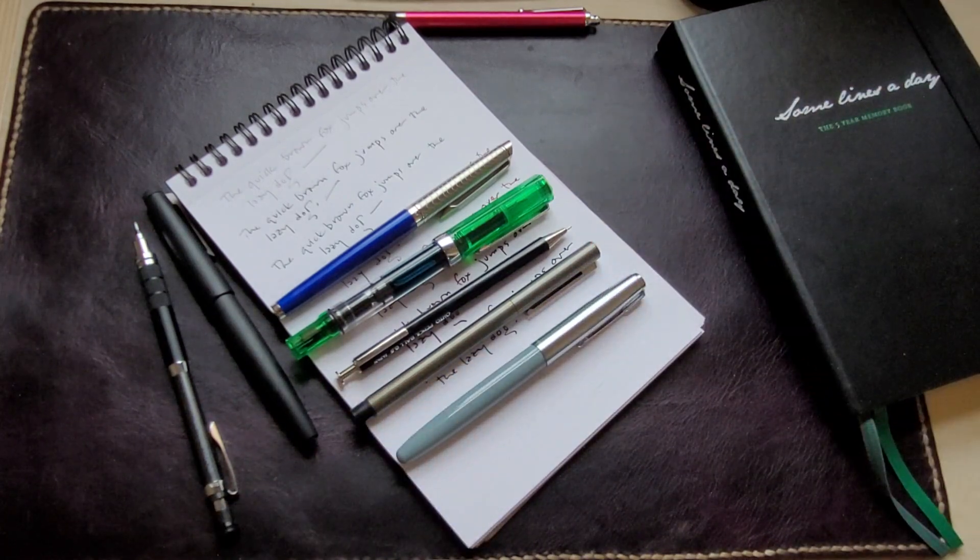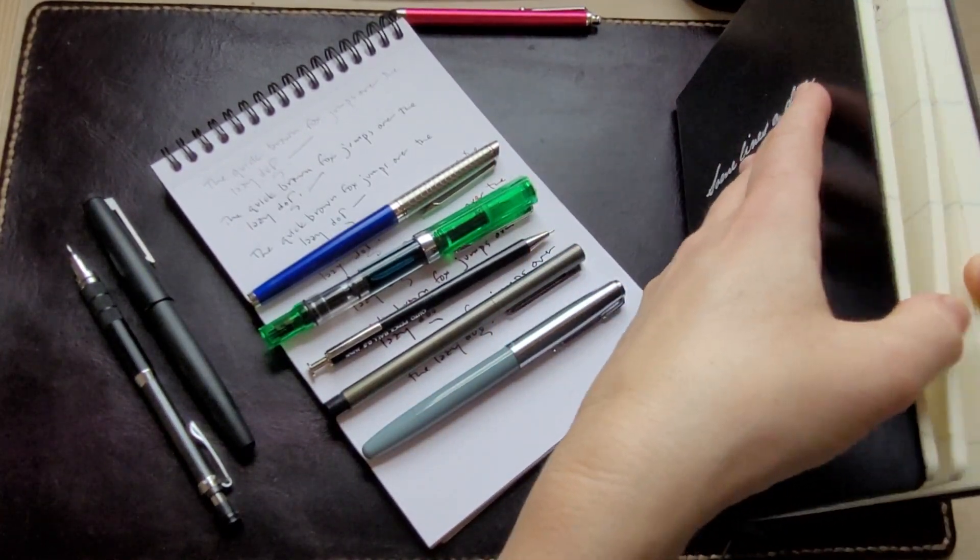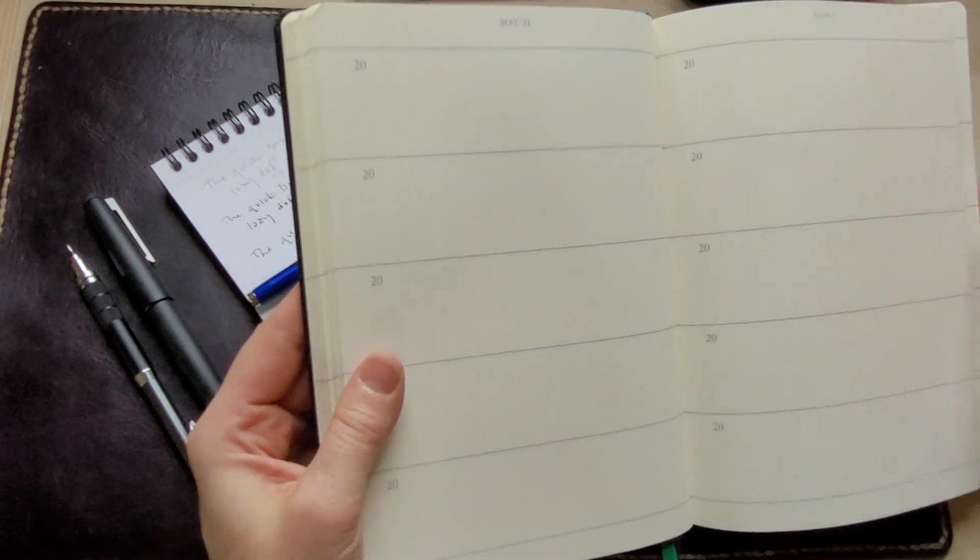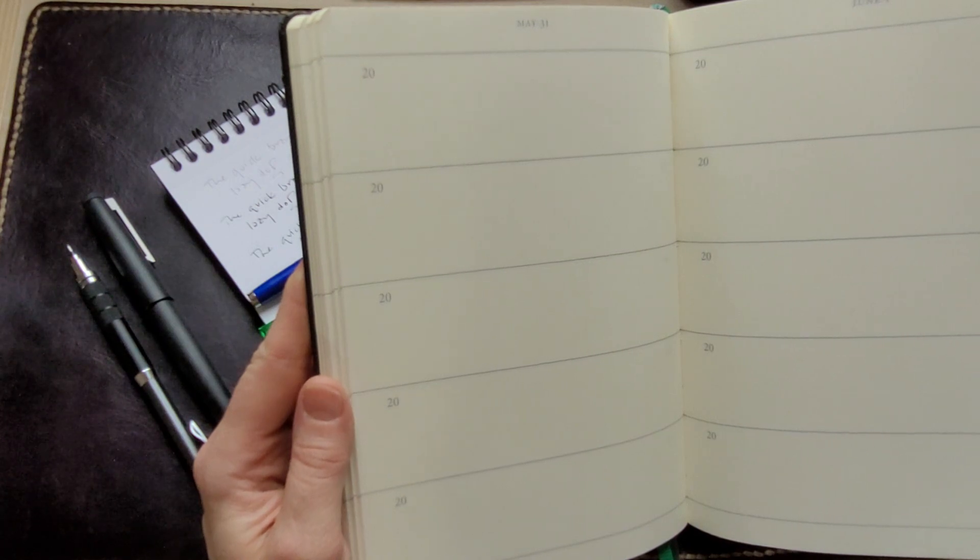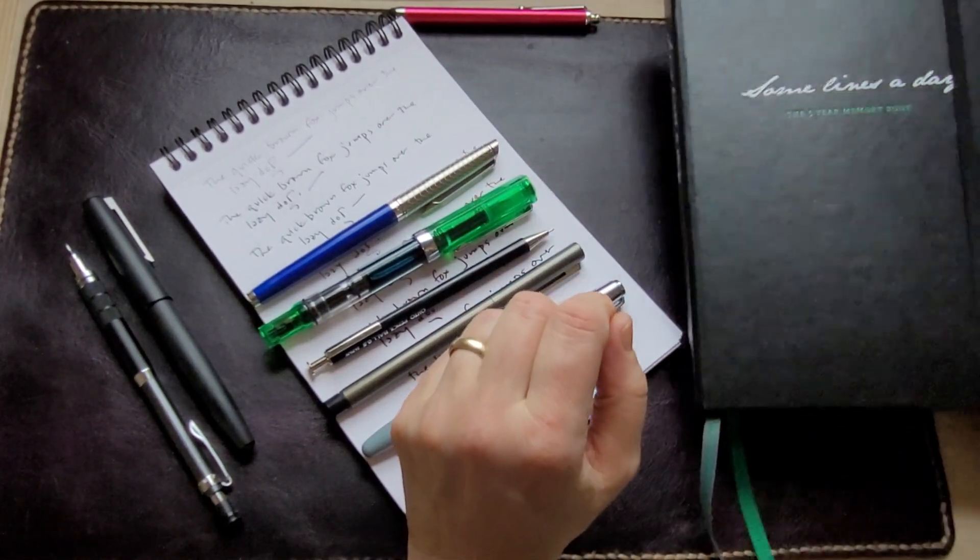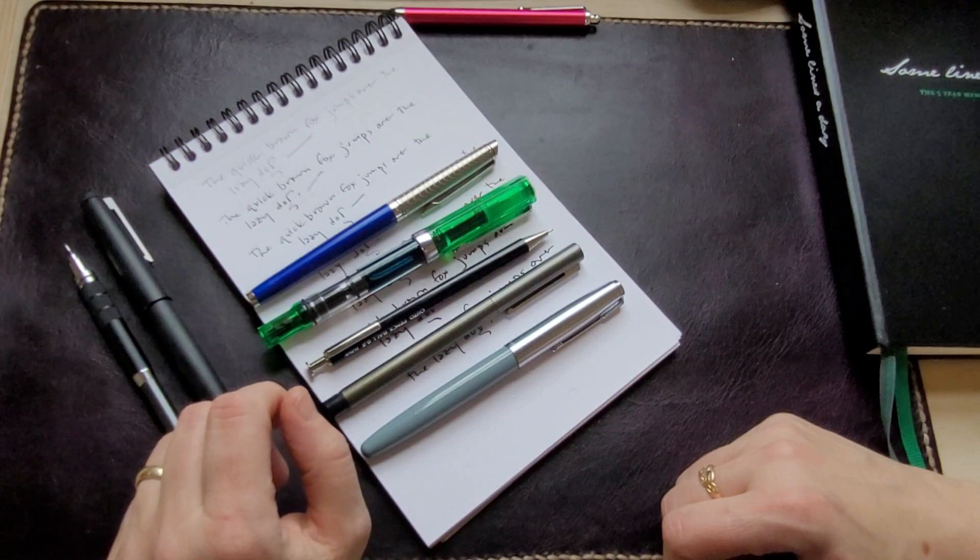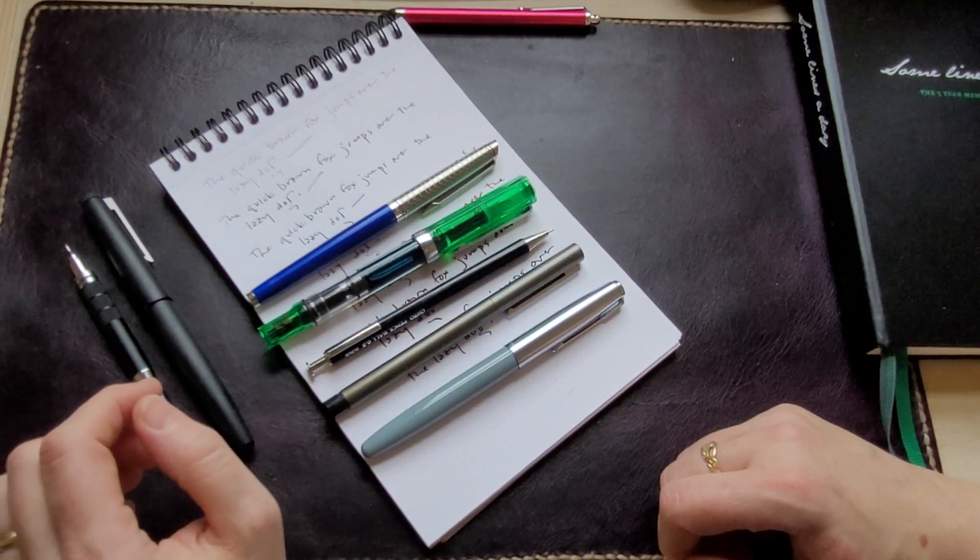And what's your journal? That's a Leuchtturm. Oh yeah, so this is a five-year memory book, and I'm not going to open it to, well the pages that are written in are none of your business. But they just say the things that have happened each day, but there's a slot for each of five days. So May 31st, but then you put the year, right? So the year isn't filled in, which is kind of nice. I like that. So it's like an analog Facebook Memories. And five years from now I'll be able to see what happened this day five years ago. That's always nice. Those are very popular now, there's lots, everybody seems to be making them. So Hobonichi has really nice things too. I do tend to write in it in the evening and think, I wonder who I'm writing about today who will be dead in five years. But I try not to be quite so dark about it. It's that time. But it's been a long winter.